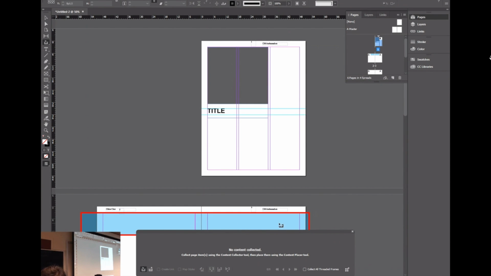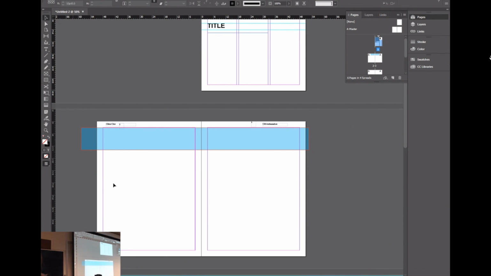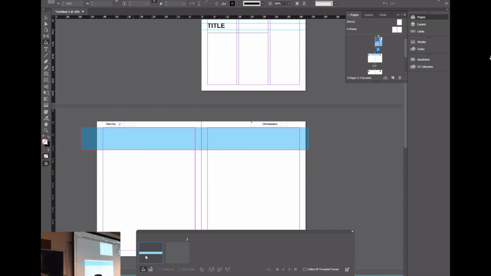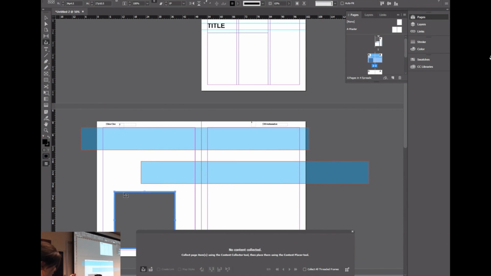Oh, okay. Here's the thing. When you get content, like images and stuff, it's going to be counted as content because maybe you want to reuse it. Basically, the content collector keeps track of all the images you want to keep, and you can put them back in whenever you want to replace them. Let me see. It looks like this. You can add them using this button here.